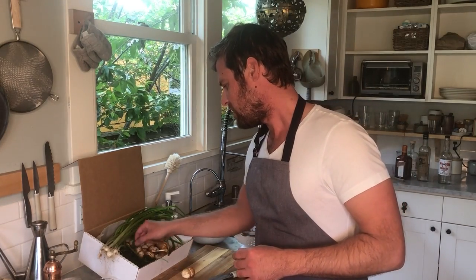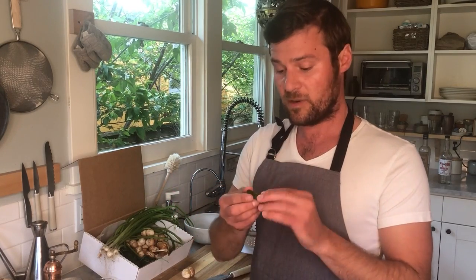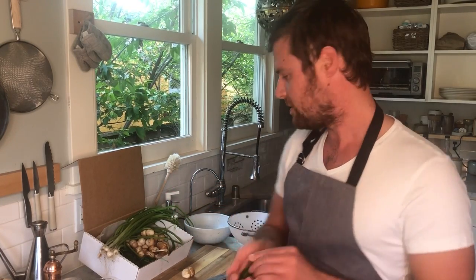The next thing you have in here are these fiddleheads, which are just great. And these are pretty clean too, actually. Really nice flavor, look really fresh. I'm really excited about these.